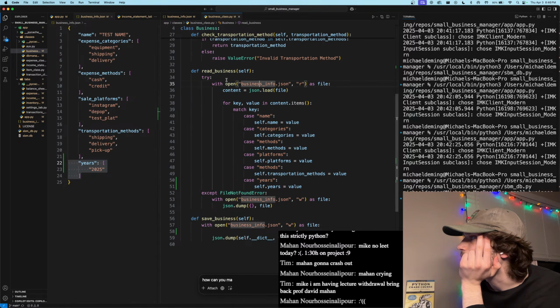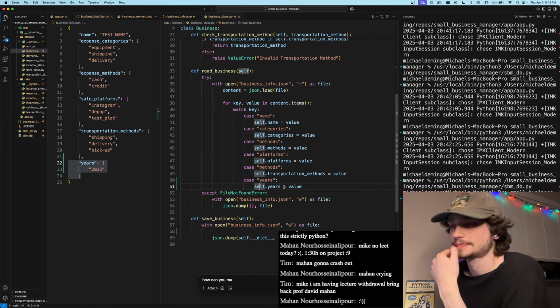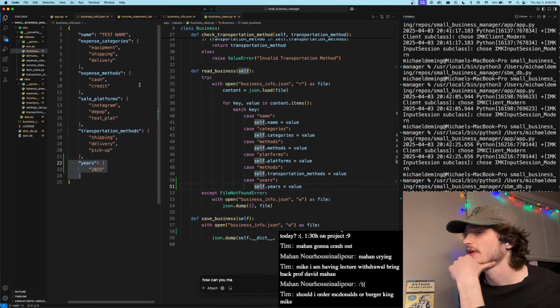So if I read, I open up this, I load all content. I save the key as years. I set the years inside the JSON to the value of self.years. So I wonder why that's happening.